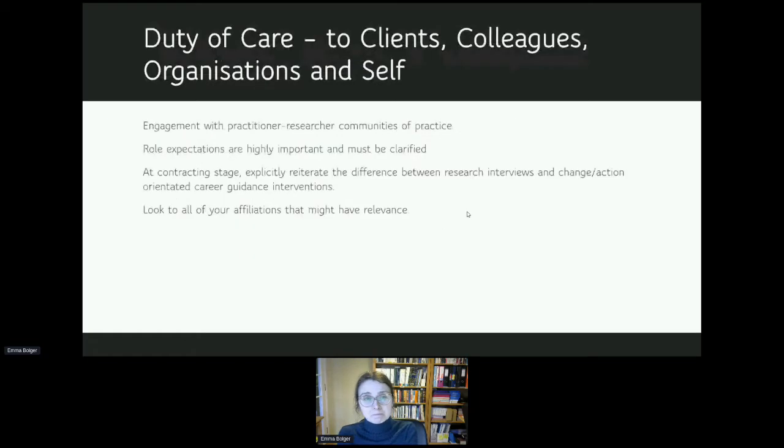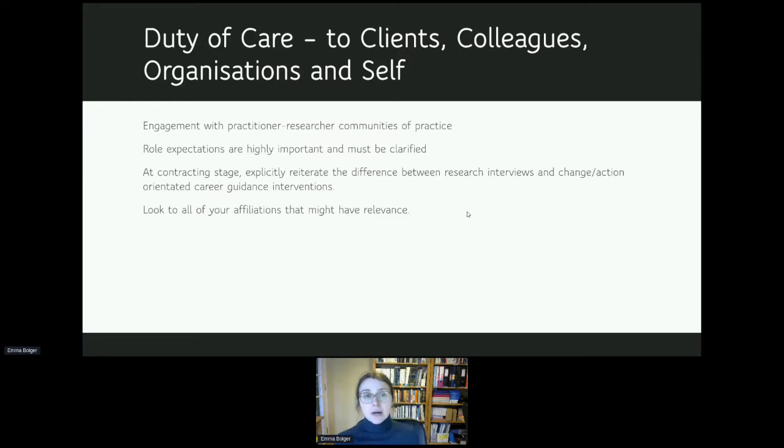the most. So back onto our code of ethics, the duty of care that we have to clients, colleagues, organisations and self. And we could easily add on to that another comma and a final note saying to participants, research participants. So clients, colleagues, organisations, self and other stakeholders, researchers, and that we really need to be mindful of all the people that they're working with.